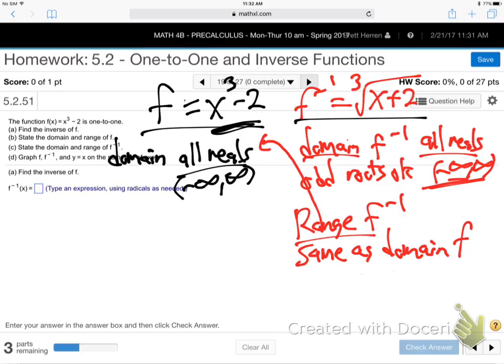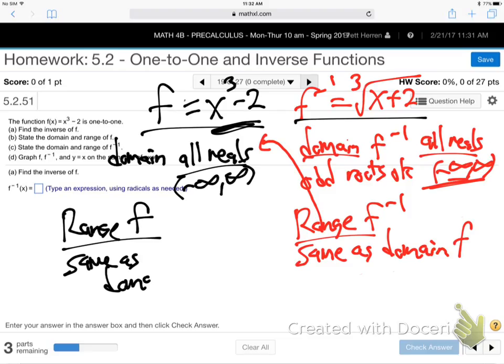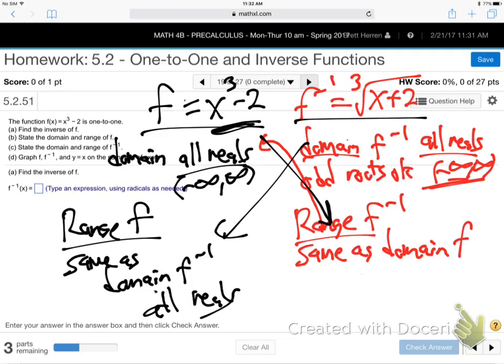And over here, when I come to the range for f, what's the range of f going to be the same as? Same as the domain of f inverse, right? This guy goes there, and this guy goes there. Does that make sense? Domain for one is range for the other, because it's just a switching. Inverse functions just switch everything. So anyway, in this one, everything is all reals. But in other problems, it'll be more helpful. This one is just all reals, all domains and all ranges. Good with that?